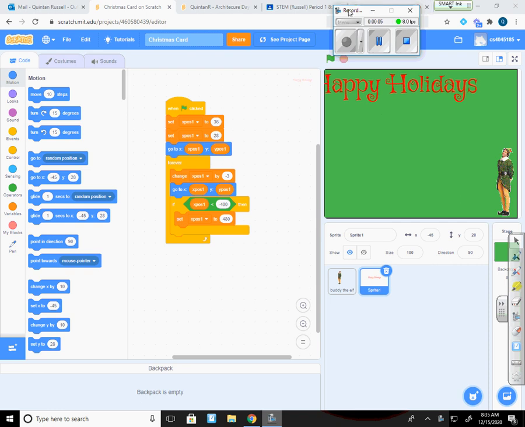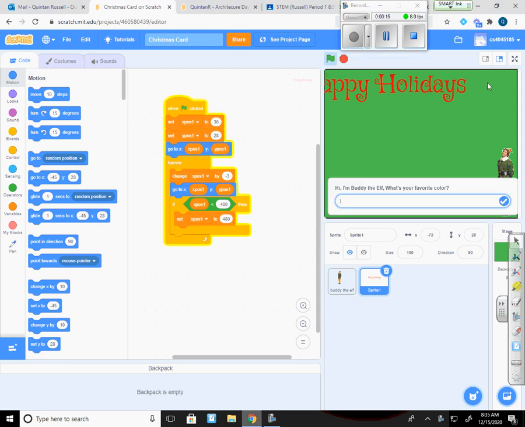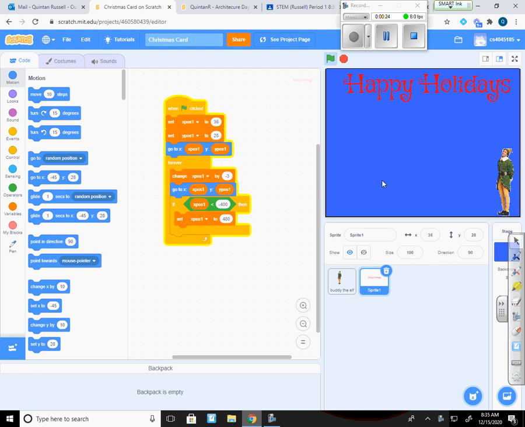So just a reminder of where we're at on the Scratch holiday card project. I had to import my own sprite or create my own sprite. And then I have a holiday banner going across the top. It says Happy Holidays, and changing my background based on whatever response I type in. So the last bit that I'm going to add to this is I want to make it so that Buddy the Elf can move here.